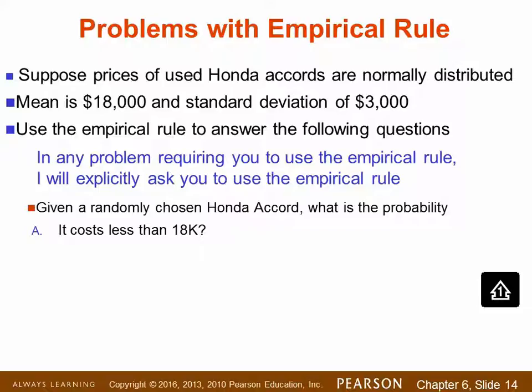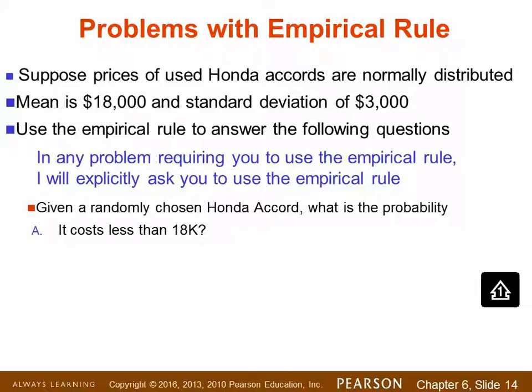Now, here's the way you want to think about this. There are 3 things you want to bear in mind. First of all, remember that this is symmetric about the mean, so symmetry is important. Pieces of the curve that are the same distance away have the same areas. Second thing to remember is that the area under the whole curve is 100%. We said 1, that's a probability; a probability of 1 is 100%.